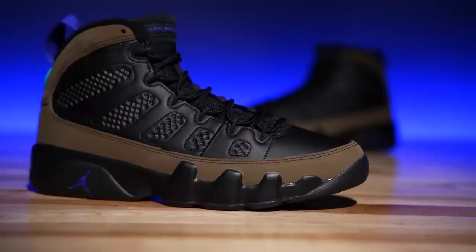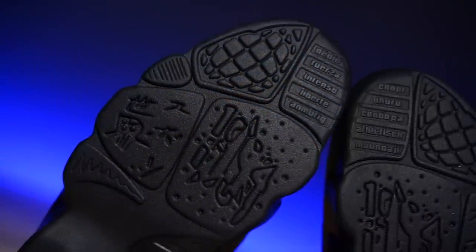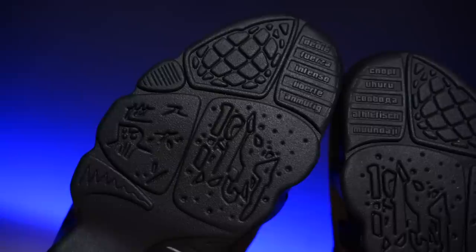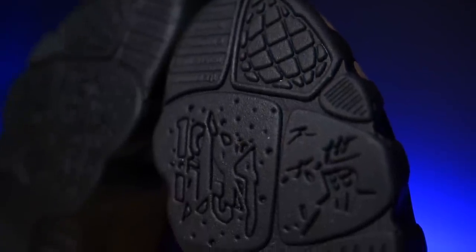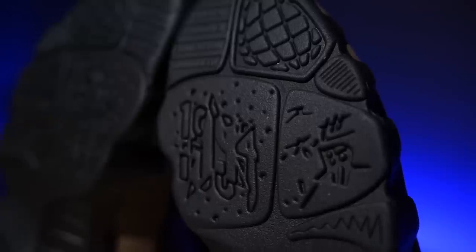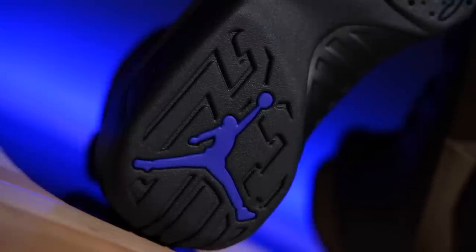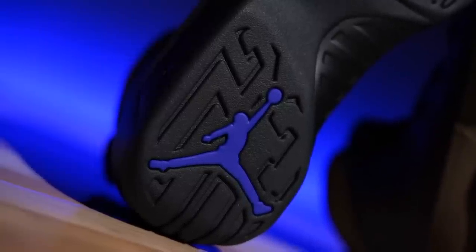As far as the product itself goes, the traction is a typical Air Jordan 9 outsole. This shoe pays homage to the globalization of the game of basketball — that's what every aspect of this shoe is about. You have different languages, you've got the globe, different symbols like the kanji, and 1994, which is when the shoe originally released. You've got a little hint to the Air Jordan 5, which I've always thought was weird. And then we've got the 23 with the Jumpman logo — it looks really cool, hella 90s, and I love it.